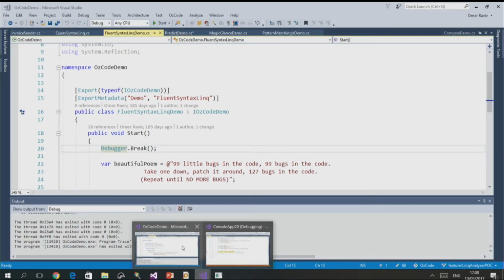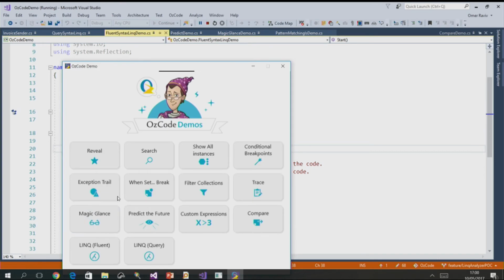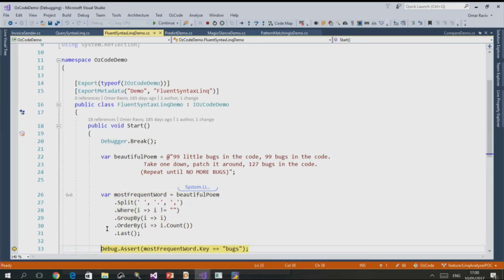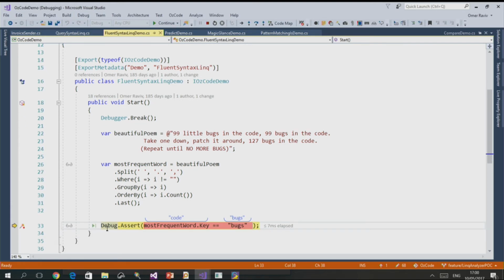The reasoning behind the LINQ debugging experience in OzCode is that we wanted to change the current state of affairs, which I feel is very sad, in that when I'm using LINQ in C#, I'm in a sense sacrificing the debuggability of my code for the readability, right? I love LINQ, but LINQ doesn't love me back. I write code that's a lot nicer to look at, more maintainable, more functional, more succinct. But if I have a bug somewhere inside of this huge LINQ query, I have no idea how to solve it.